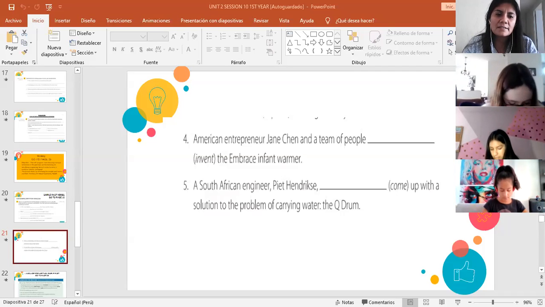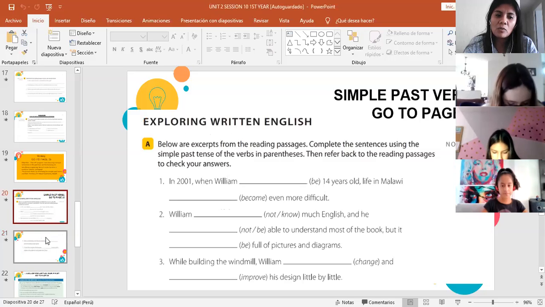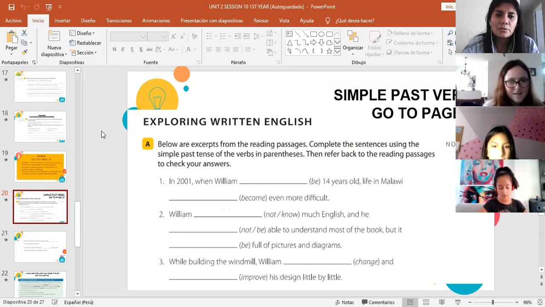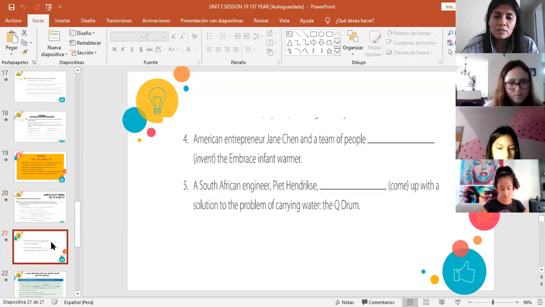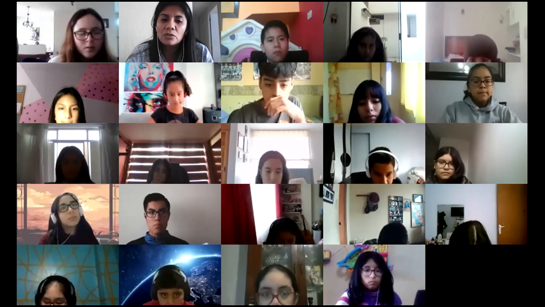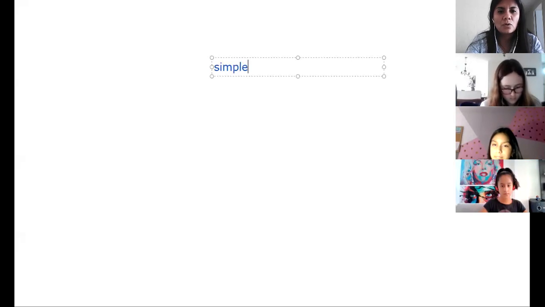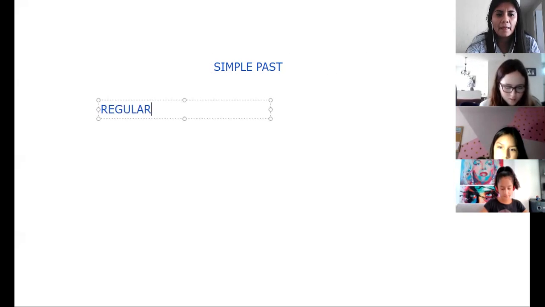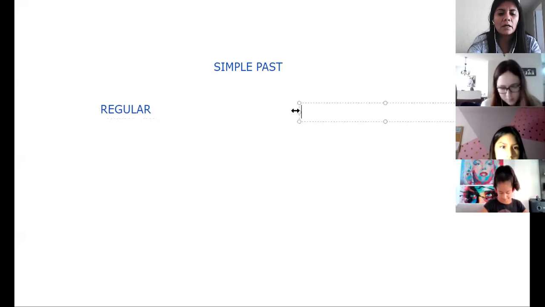For example, in these sentences, what are the verbs from number 1 to number 5 that show they are regular? Volunteer. Okay, I'm going to reformulate the question. From sentences 1 to 5, what are the verbs that you consider regular or irregular? Raise your hand. So we have the title, simple past. If you want, you can complete this information in your copybook, okay? The simple past has two main characteristics. They divide into regular and irregular verbs.